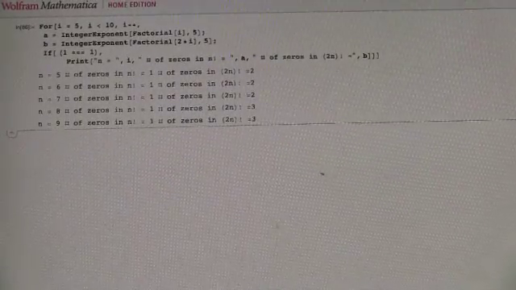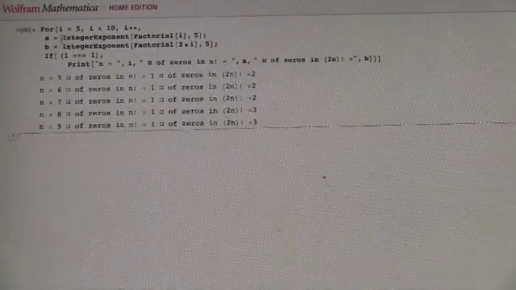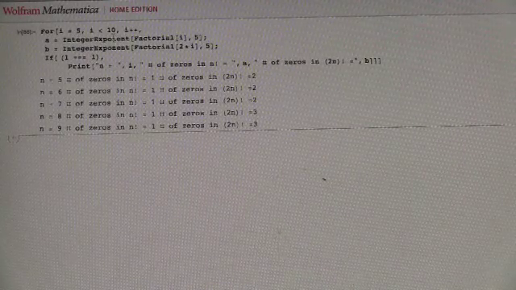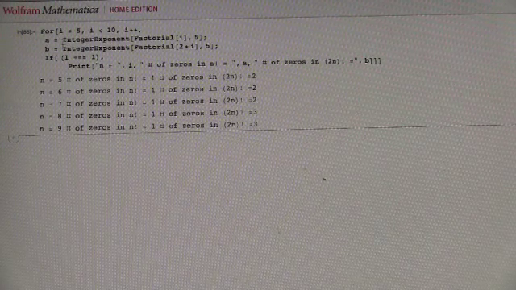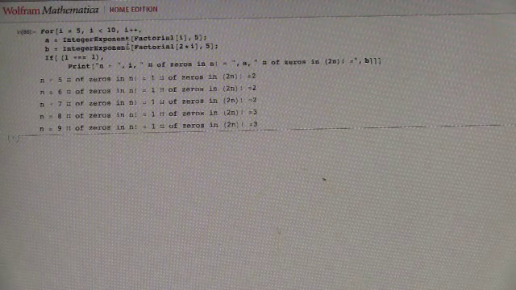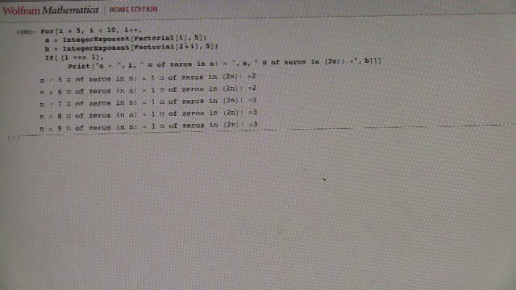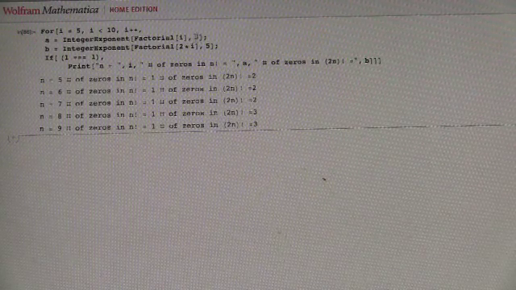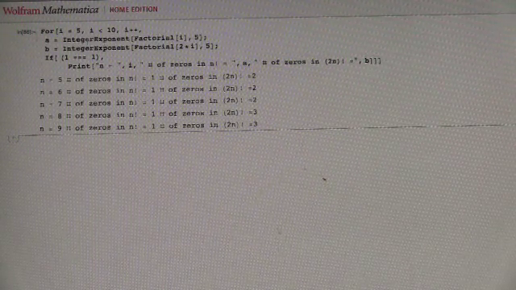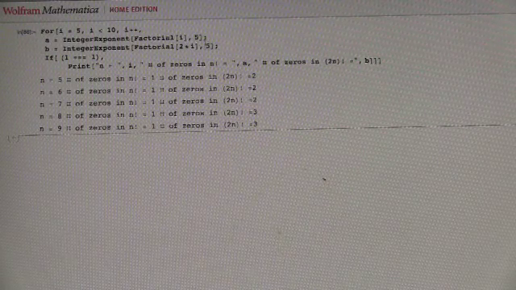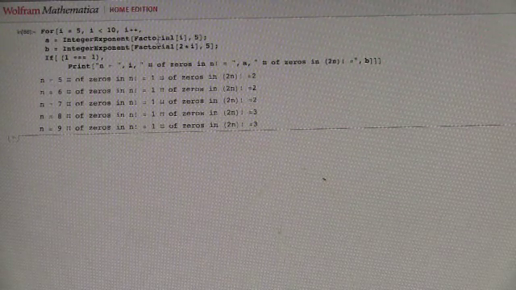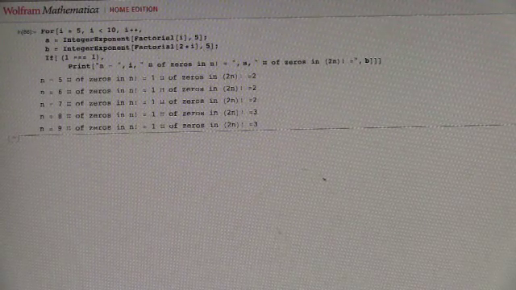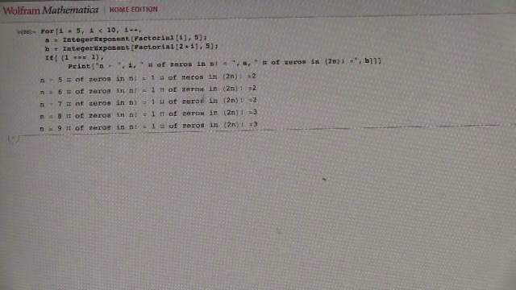Okay, so we wrote a very short little loop here. In this case, I'm just going from 1 to 10. For i, start at 5, stay less than 10. Mathematica has an awesome function called IntegerExponent that says if I take the factorial, or any number, I can find how many times a given number divides into it. So, a is the number of times 5 divides into n factorial, which is going to tell us the number of zeros. B is the number of times 5 divides into 2n factorial, which is going to tell us the number of zeros in 2n factorial.